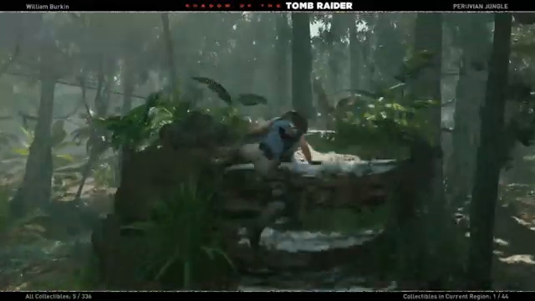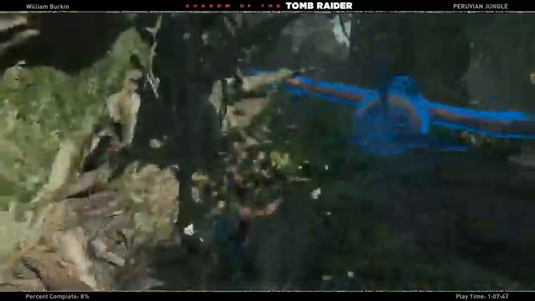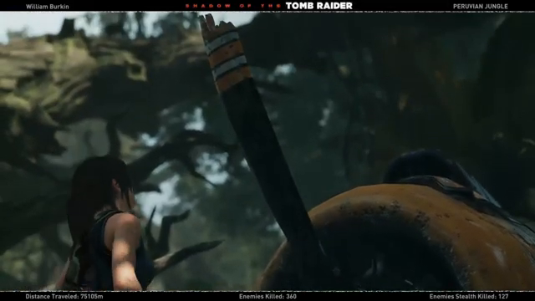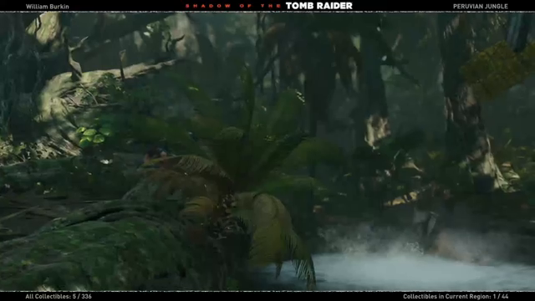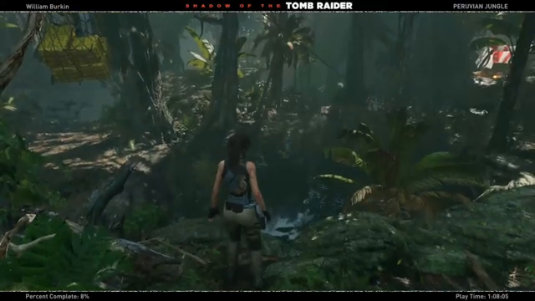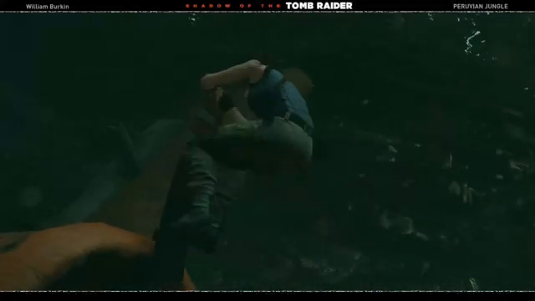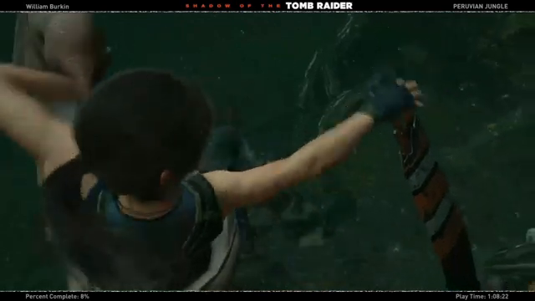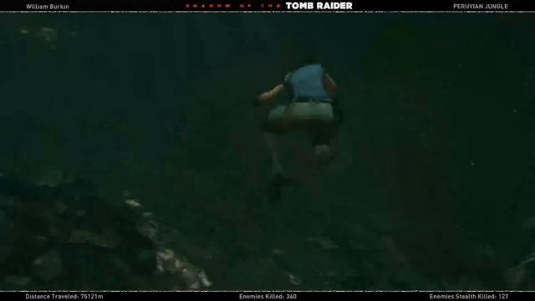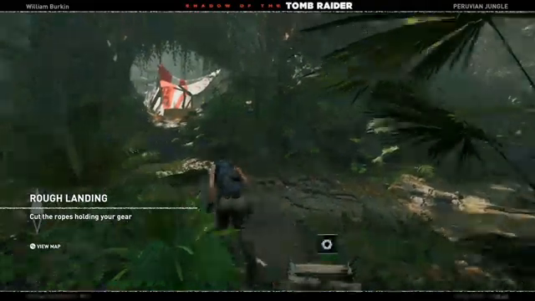How do we get up there? I'll need a tool to open that. No, yeah, we literally have nothing at all. Damn it! I can swim. A eel, dude. Should head back to camp. All full up. Can't carry any more.